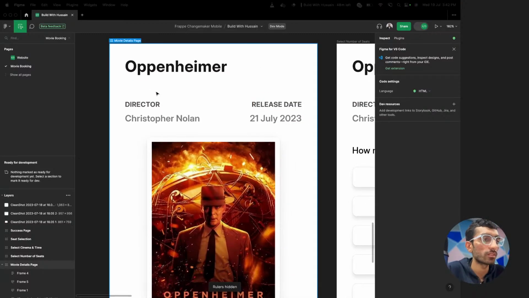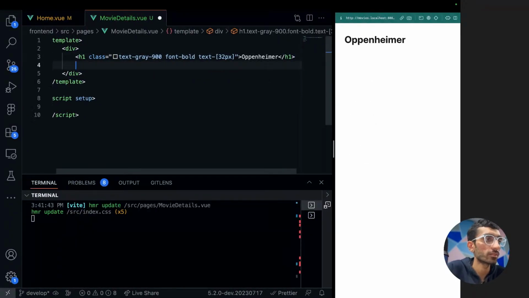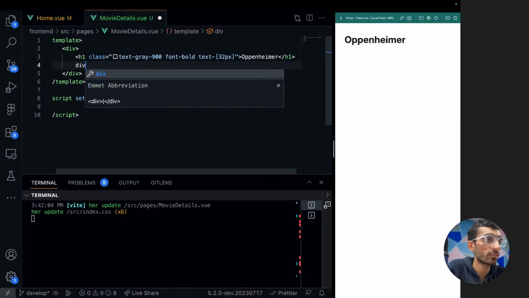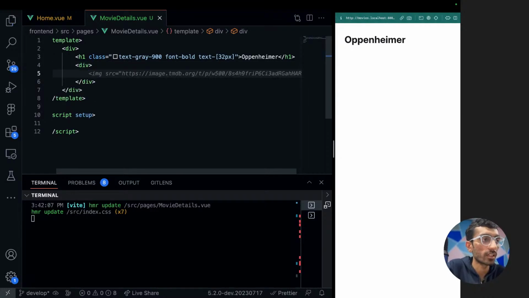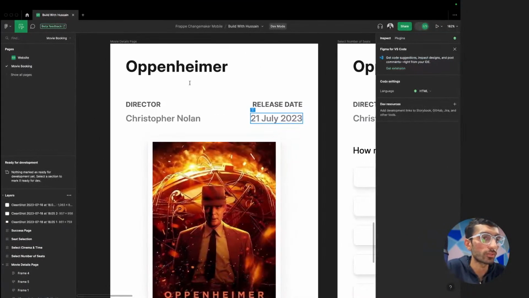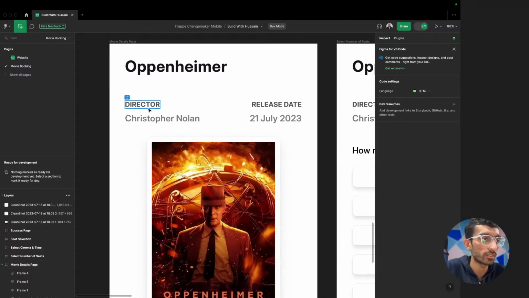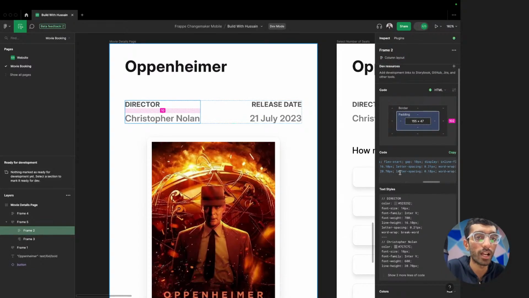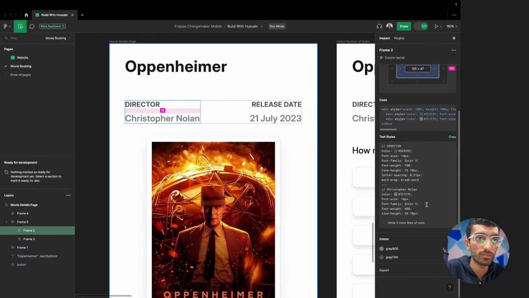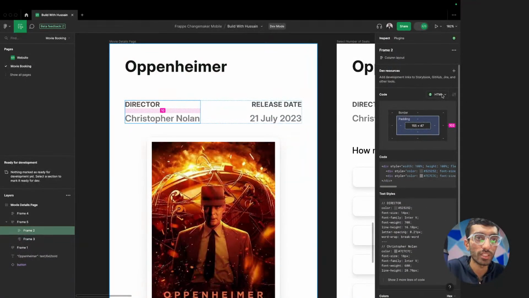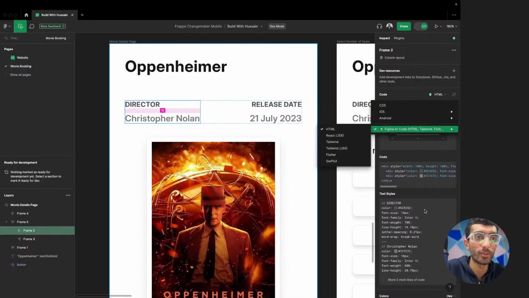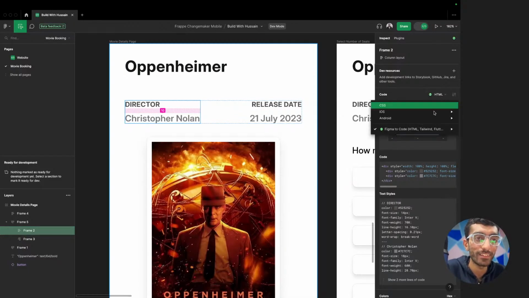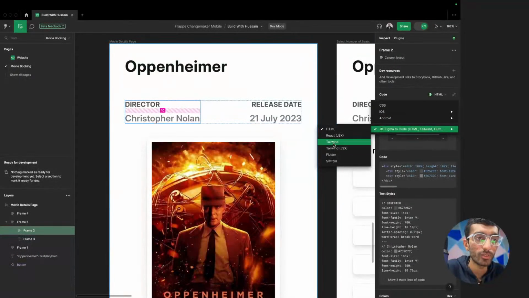So director and release date, right? Let's create a div and another div. This is one div and this is the other. If I click here, it gives me the code, but I don't think this is the code I want. Do they give Tailwind? No. Oh, there is Tailwind.